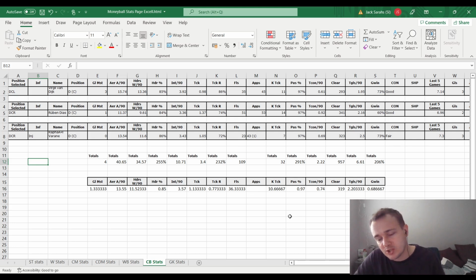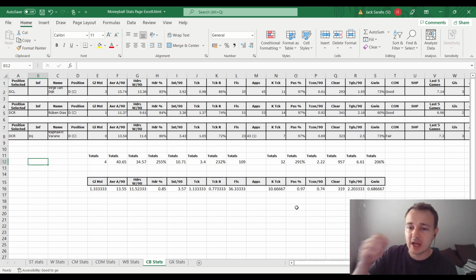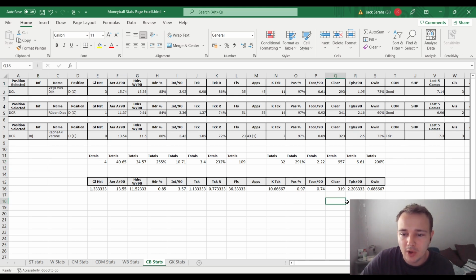This is something that I noticed in my Twitch stream over with Boston. One thing to look at is clearances. And unfortunately, clearances is not a per game or per 90 category or stat. It's a total. So you need to find somebody who's played a lot of games, but you want players that are below 375, I think, generally. And all 3 of those are quite low on that. And it's quite close. So somebody who's got 350, it's quite big in FM terms, from 375 to 350. Anybody above 400 is probably going to kick it away too much for us. So that's good. That's really good for us.